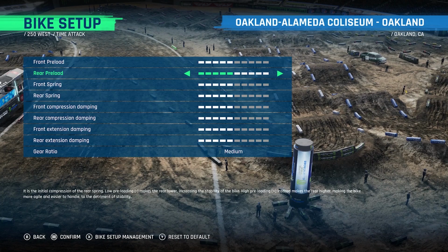Really quickly before I begin, I just want to say that I would say skill comes before the bike setup. If you are not very good at the game or you just can't really get the hang of it yet, put more practice into it and then worry about a bike setup, because a bike setup will not make you go that much faster if you aren't very good at the game. I just feel like you have to be better at the game before you pick a bike setup, because you might not notice much of a difference, or you're just going to think that if you use somebody else's setup that you're going to go so much quicker, which probably won't happen.